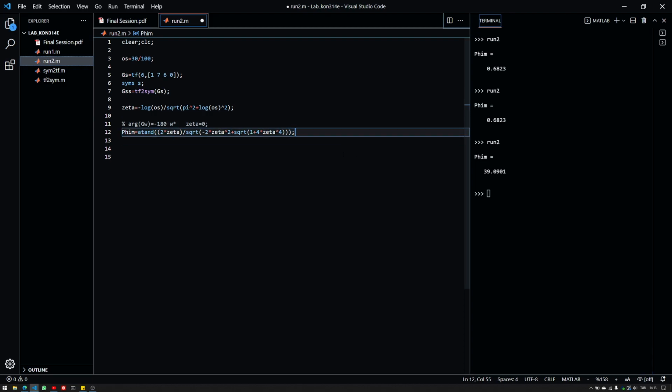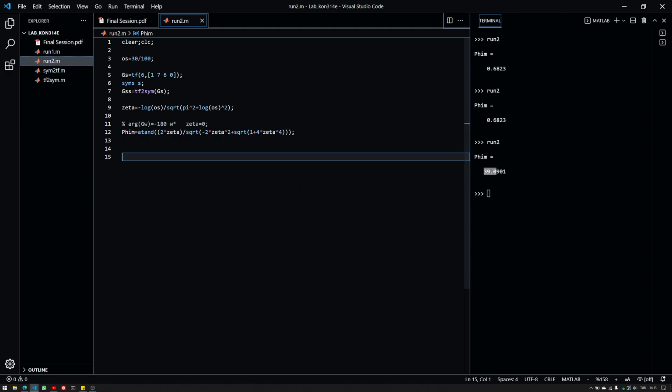This means that instead of using negative 180 degrees, we should add 39 to it. So we should have 39 degrees of distance to end up with 30% overshoot. And that's basically it. At this point, we are almost done, because we know the gain value that we should look for. The only challenge, if you don't have any Bode plot available, would be to determine the exact point where this happens.